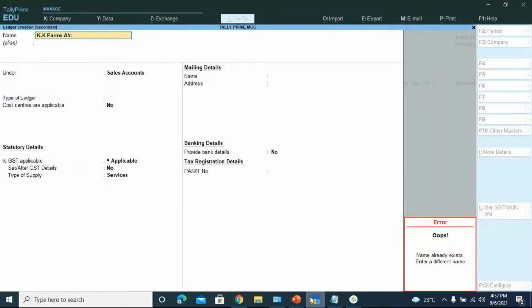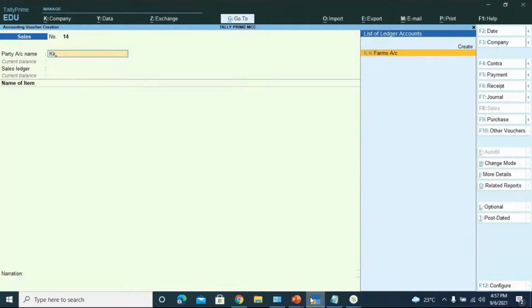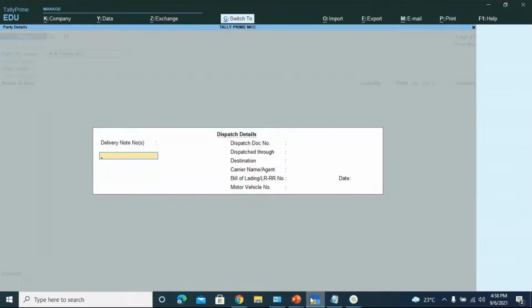Ma'am, we already completed this one on Friday. That's what I was asking you, but none of you responded whether it is being done or not. We were not able to hear you, ma'am. No, I think you can just watch the screen as I was discussing exempted services. It's fine. We can recreate the ledger again, not an issue. So we can select KK Farms again. I'll just repeat the ledger in case for the ones who have not got it.